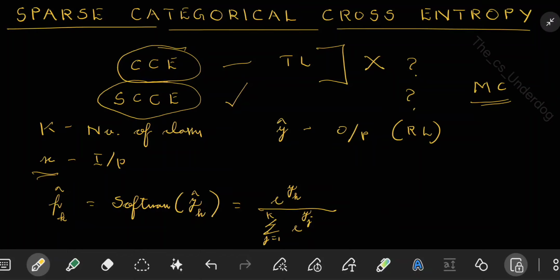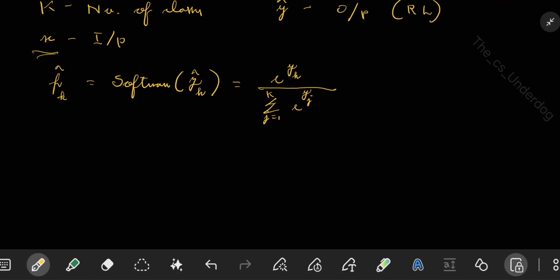We already discussed this two times, in the last binary cross entropy lecture and also the categorical cross entropy lecture, how probability works here. One thing you have to understand is, this is interpreted as probability because the value of this will always be between 0 and 1. And if you sum all the pk's, you will get 1. That is why it is a probability distribution. For finding sparse categorical cross entropy, we have reached till finding probability.